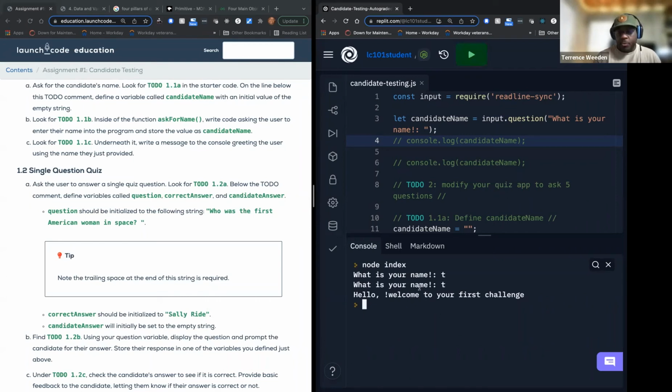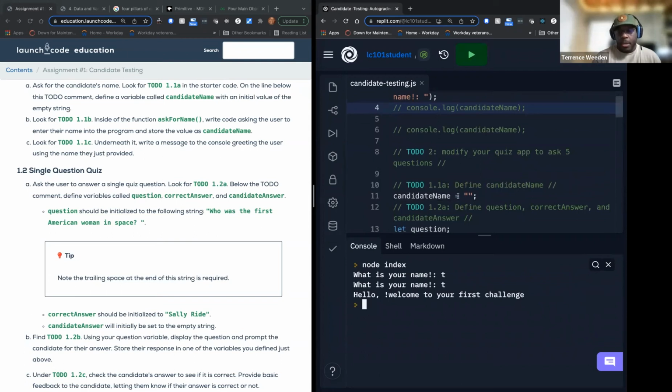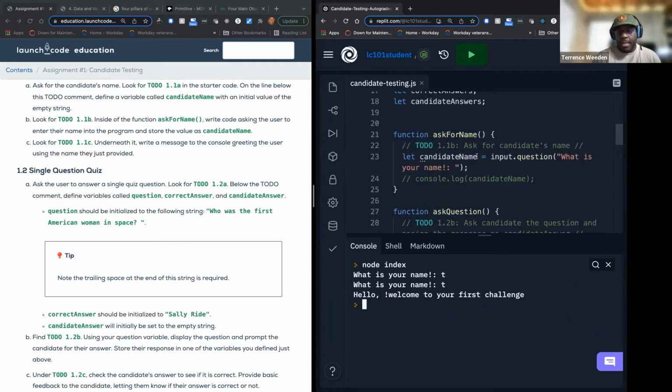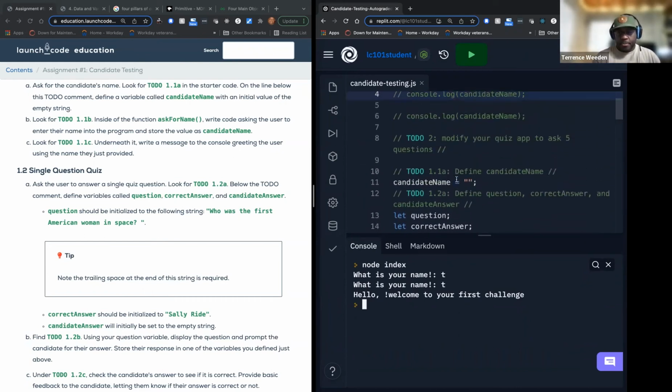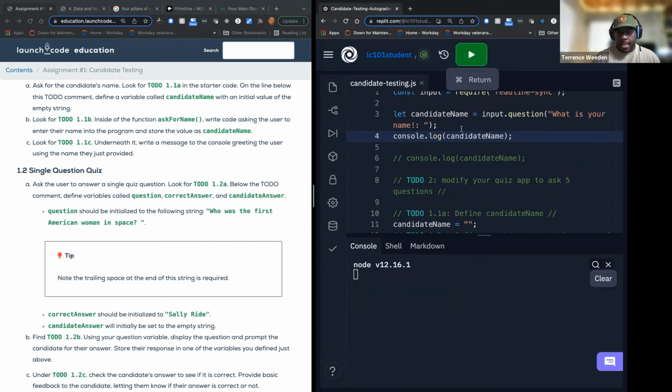It's reading the first candidate name right here, on line 11 for me. It's picking this one up when I wanted to make sure I'm getting this candidate name right here. So I'm going to run some tests. I want to test this for a second to see why I'm getting that.